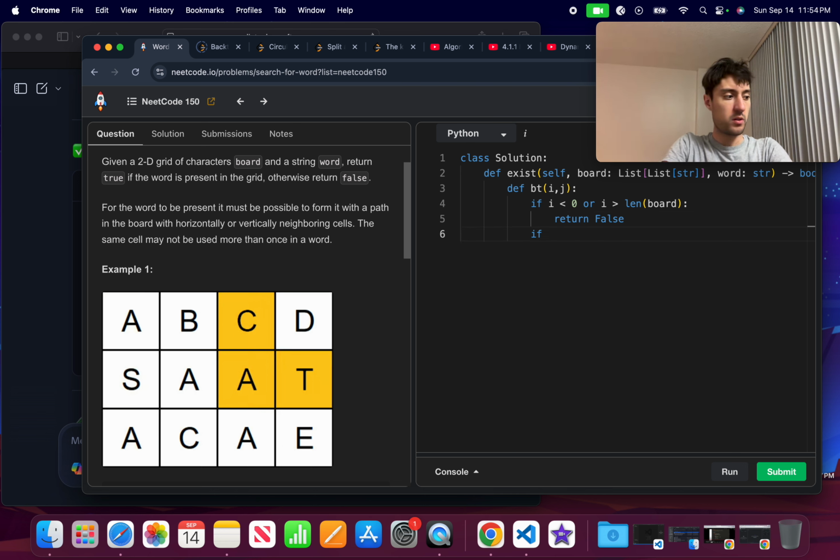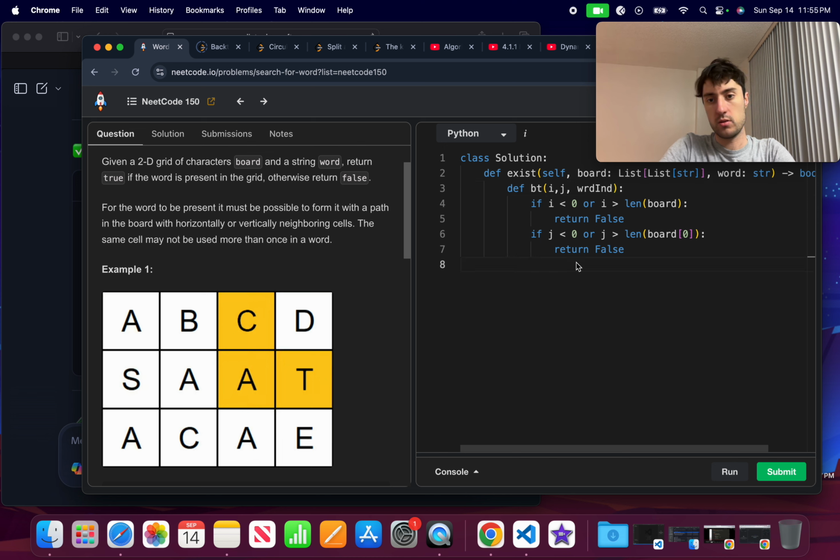Also, if J is less than 0 or J is greater than length of board indexed at 0, likewise we return false. Okay. I also want to have the word index.